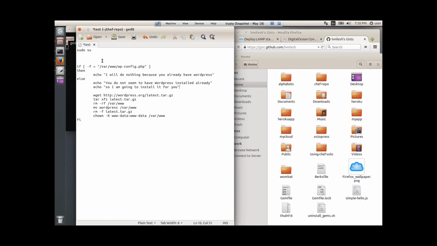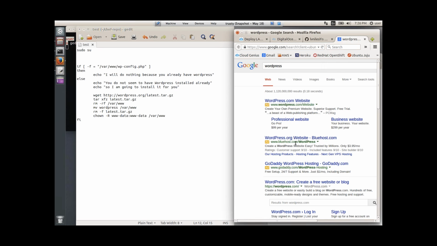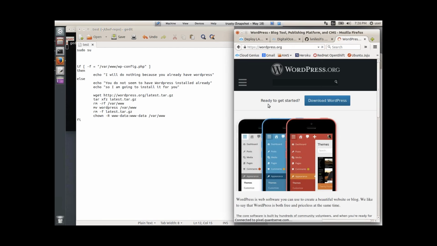Right? Right. And now this line, what this does, it downloads it. wget is a download function. And it gets WordPress from this location. How do you get that location? How do you find it out? You go to WordPress, the software itself, and search for it. You will find that WordPress software is available to download from this location called wordpress.org. That's where the software is available. So you can click the downloads button.